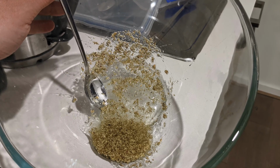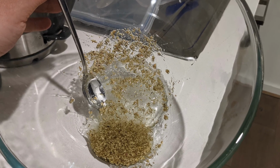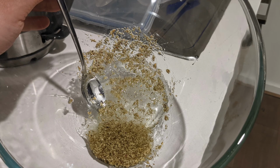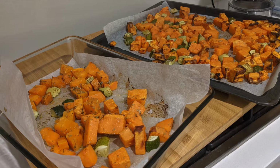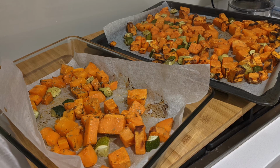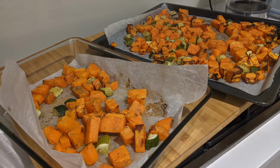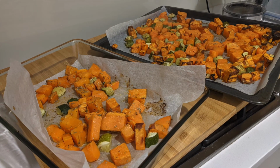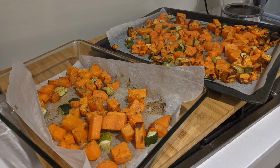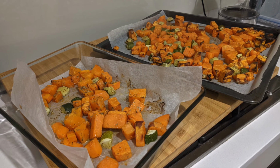But the great thing is if you toss your vegetables in a bowl before you put them on the pan, they actually get really nice and coated and the seasoning spreads evenly, and you don't get all that grease on your pan itself. So I just cooked these up in the oven. I find that veggies of this size normally need about half an hour, 25 to 35 minutes depending on your oven. I've got a fan forced one, and I normally put one tray at the top and one at the bottom and then rotate them halfway through.